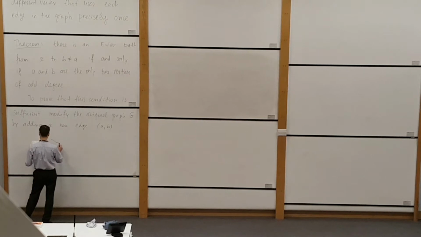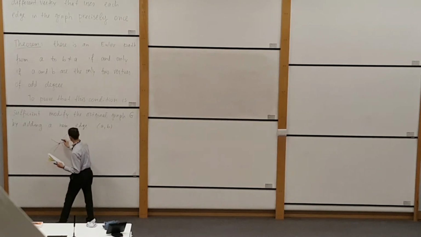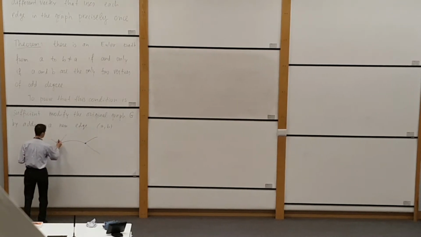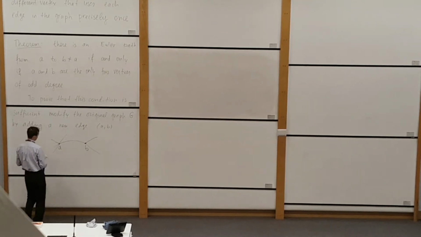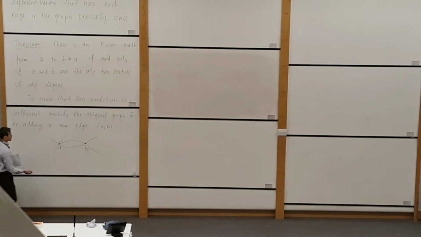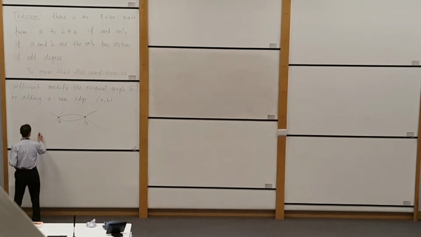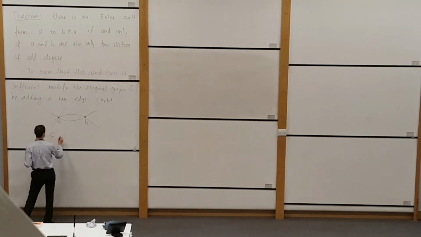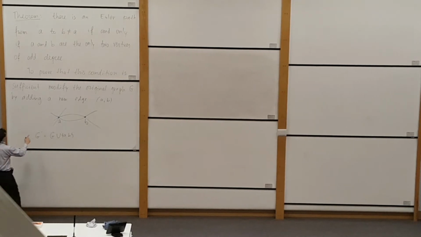So here's a caricature of what's going on: 1, 2, 3, 4, 5, something like this. So if this is A and this is B, I've just drawn a few edges attached to A and B. Then what we do, we add an extra edge, and I'll draw it with the blue pen. And you can see that makes all degrees even. So this modification we can call the new graph G dashed. I can write it as G union AB, an extra edge. So in this new graph each vertex has an even degree.